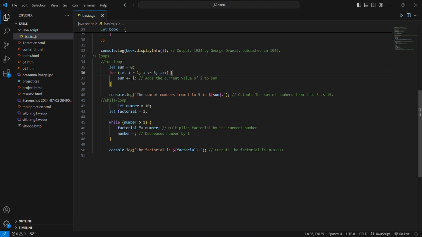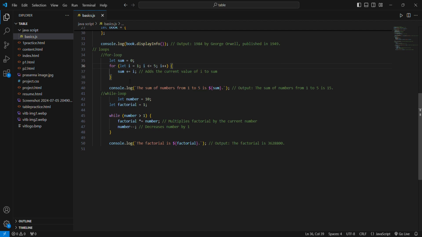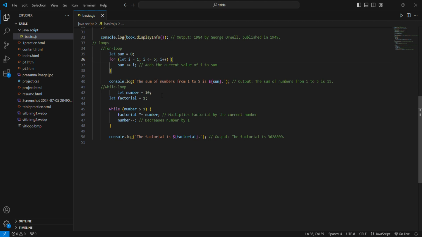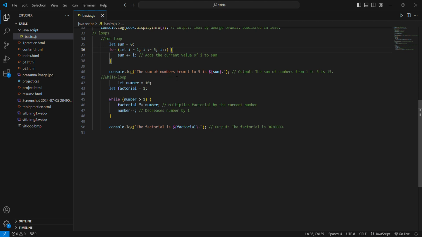Here I have declared a variable i and assigned its value to 1, the condition is i less than or equal to 5, and I have incremented it. sum plus equals i means sum is equal to sum plus i. It will add the numbers from 1 to 5. The sum of numbers from 1 to 5 is printed in this line, and the output is 15.